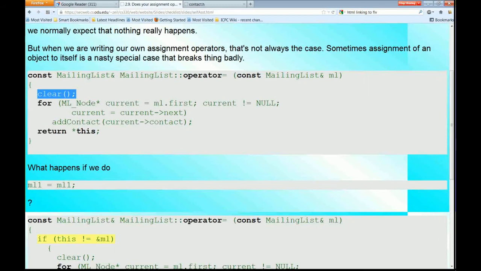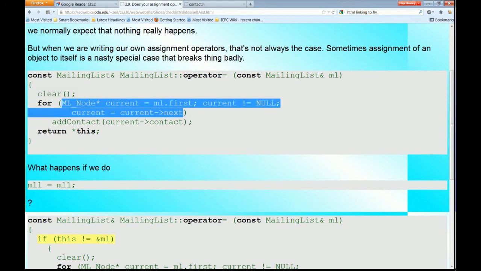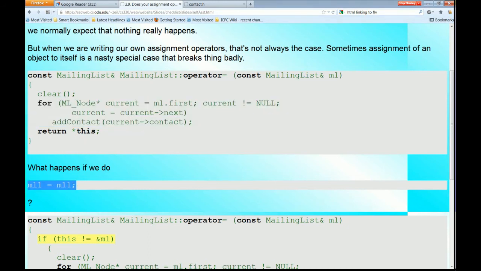But now what happens if we assign one mailing list to itself? Well, the first thing that happens is we clear out all the nodes in the linked list for this mailing list. And then we're going to try to loop through all the nodes that remain in the linked list for this mailing list. Well, there won't be any. We just cleared them. So we'll actually go through this loop 0 times.